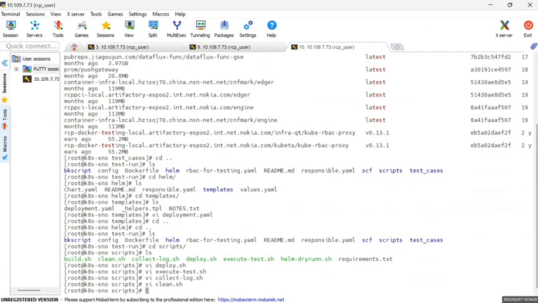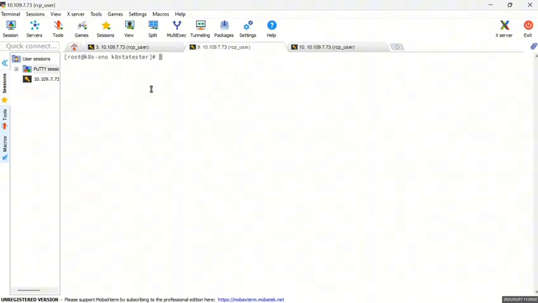And here, we need to pay attention that if the cases are parallel cases, we need to do resource isolation in parallel execution for traditional testing in Kubernetes. For example, when multiple test cases share resources such as database and CPUs, manual management is required to prevent conflicts. Then let's demo kubeta.